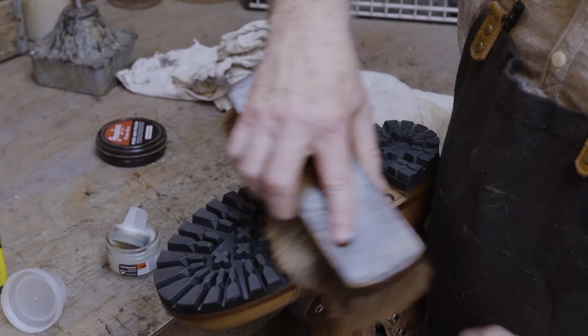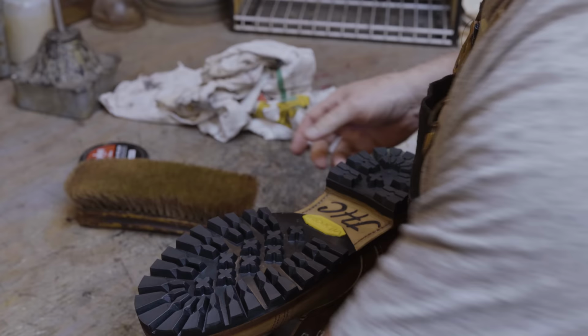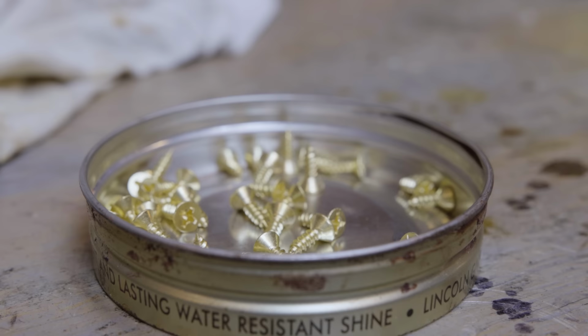You just want to protect it. So while the edge dressing is drying, we're going to go ahead and put the screws in the bottom of the sole. Don't leave the lid off this long because it's a self shine, so it'll evaporate pretty quick.